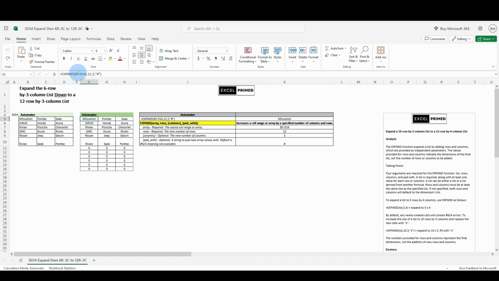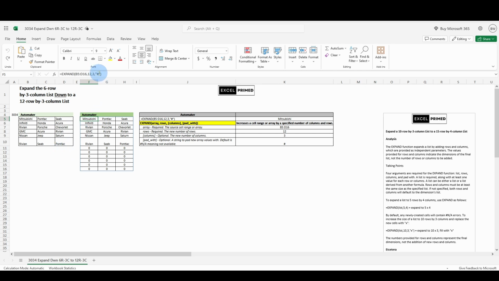Notice we have B5 to D16. We recognize this list, but then we extend this thing all the way down to 16. This is being read as though this is one solid block. We need to change this in order to recognize the padding, because we're not padding anything. Without padding, and we extend our expand past row 6, we're going to see NA errors.